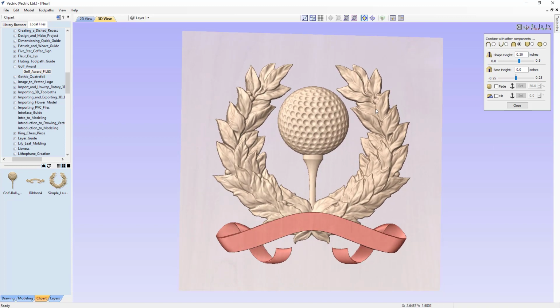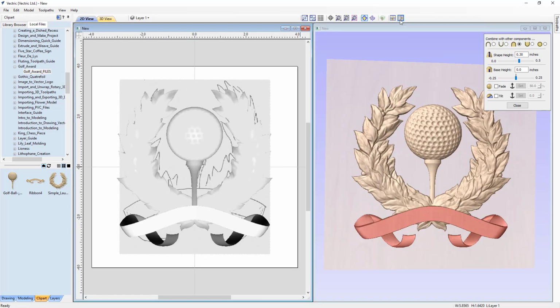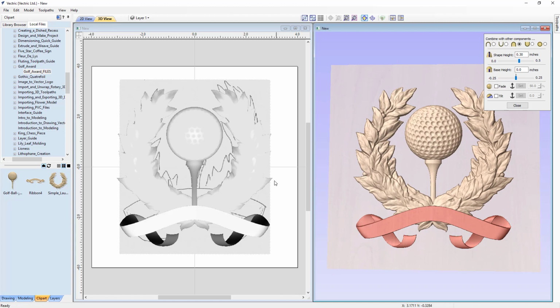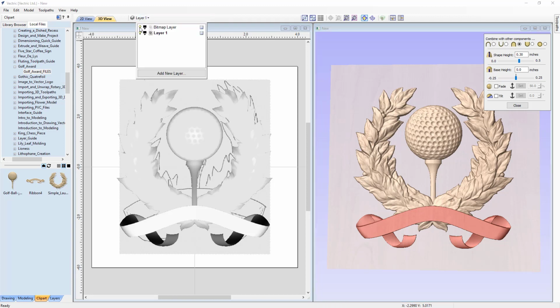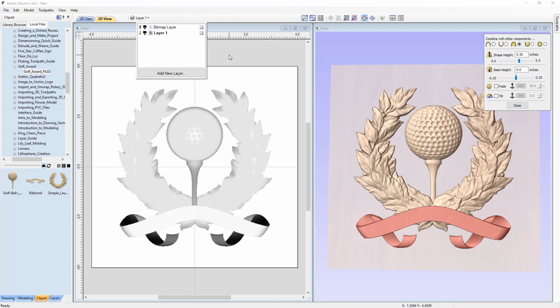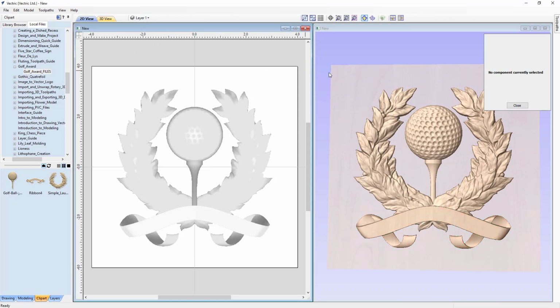Now a second ago, you'll see that I maximized my 3D view. I don't want to do that right now. I want to go back to the tile view. So I'm going to go ahead and tile that back to where it was by clicking on the tile button. And I'm pretty happy with all that. Now I don't need my bitmap in my 2D view anymore because I've used it already to help lay out my design. So let's go into our layers and we're going to hide our bitmap. And let's just click outside of that so that will go away, and we'll close down our floating properties dialog.